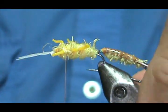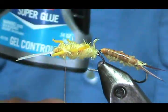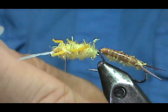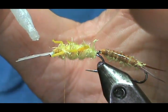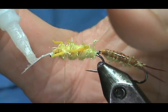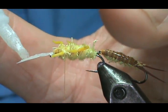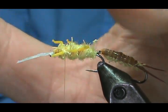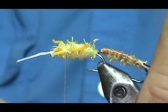Now before I go and fold that over, that deer hair hanging on there, there we go. I'm going to take Loctite super glue, and this is control gel. You can get a very small amount on there. Very fine. I mean, a very little bit at a time you could get out. I'm going to just put a little bit there. Get it down those buds, or those little wing pads. And you do have a little bit of working time with this.